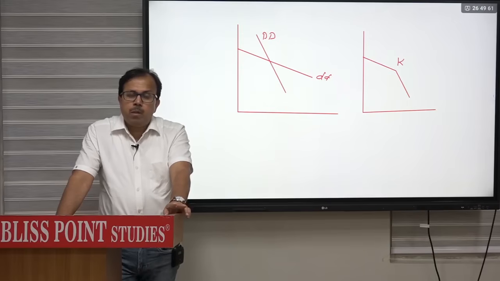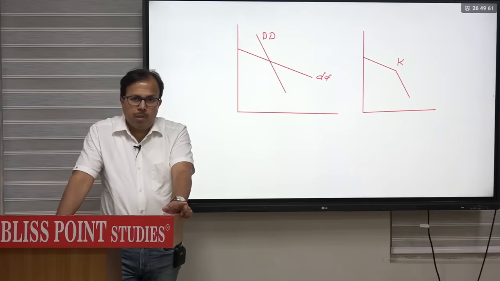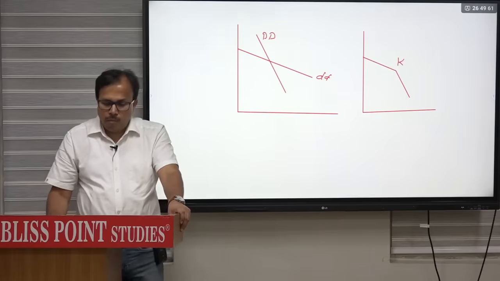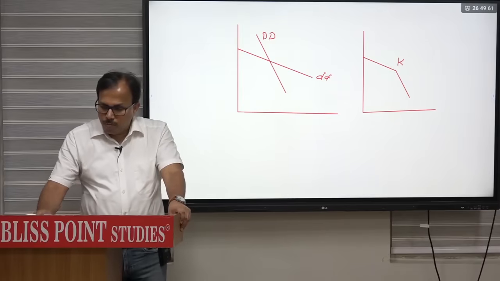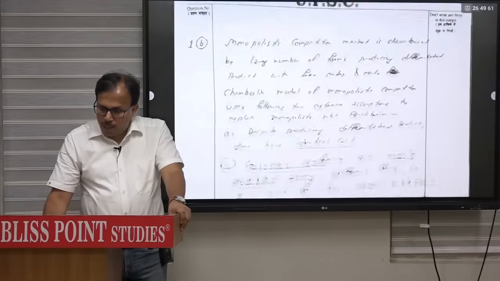In the Chamberlain model, the behavior of firms is taken to be myopic, meaning a firm behaves as if it will reduce the price and others will not reduce the price. Actually others do reduce the price, but the firm assumes that others will not reduce the price. Such behavior is myopic behavior. So using myopic behavior the Chamberlain model has been explained. Once you answer question number 2, you have to highlight those points.